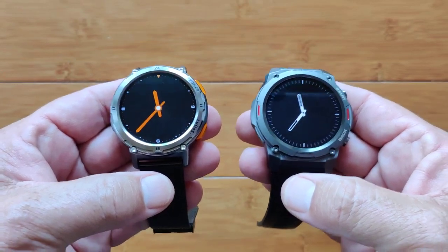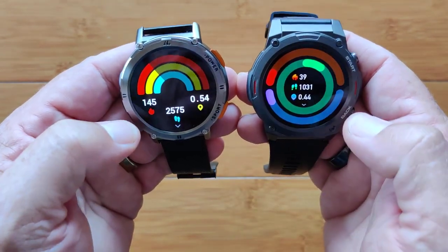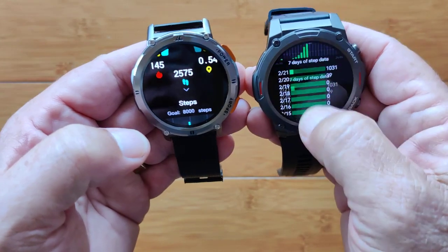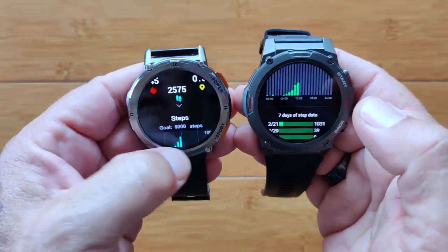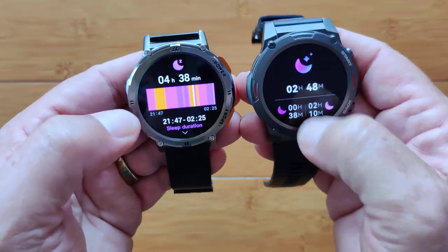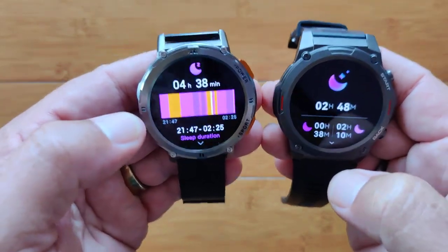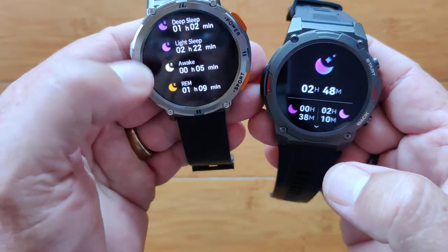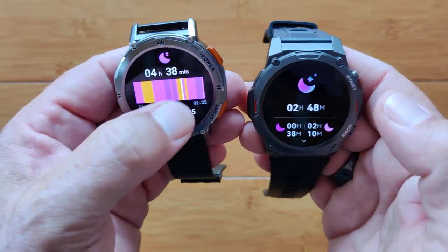What's available to look at on the watch besides the time? Sliding over from the watch faces, you get step count, distance traveled, and calories burned. There are graphs of your hourly steps and total weekly numbers. It's a little bit better displayed on the Kospet watch. Sliding again you get last night's sleep time. The Kospet gives a graphical representation and a nice breakdown of all your sleep but doesn't give you the weekly summary, whereas the Zblaze gives seven-day information.